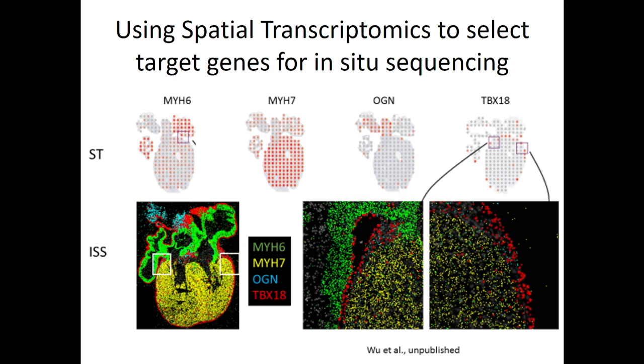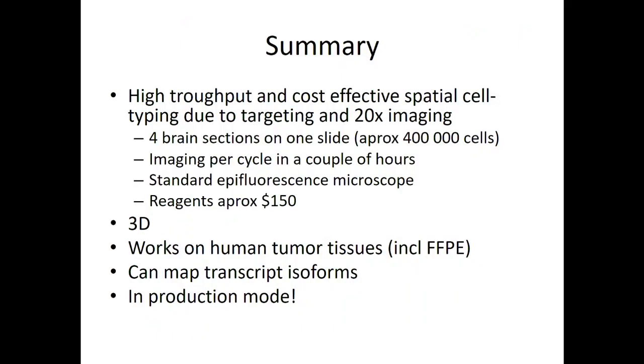But of course, we get a more detailed view since we have single cell resolution. We can see whether there is co-expression or not, and we can get a finer definition of the distribution of these. So it looks like a very promising approach, not only to go from single-cell RNA sequencing data, but also using the spatial transcriptomics data to inform which markers to use.